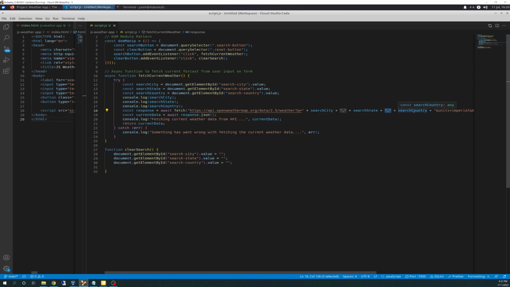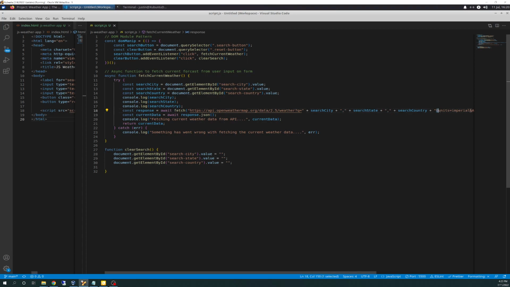Again, country is country code, so I believe it's 2 letters, so US, UK, GB, JP for Japan, that sort of thing. Search state, so if you're in the United States, state will be IL for Illinois, or IA for Iowa, or WI for Wisconsin. You get the point. Search city is exactly what it sounds like, just typing in your search city, and I found that the API is pretty friendly. It doesn't appear to be case sensitive, so you can either do Chicago with an uppercase or Chicago with a lowercase, and it'll both work.